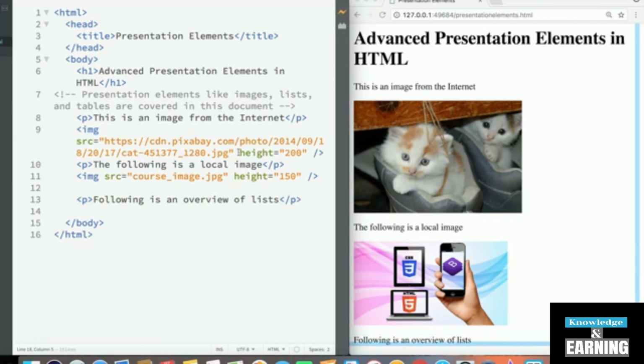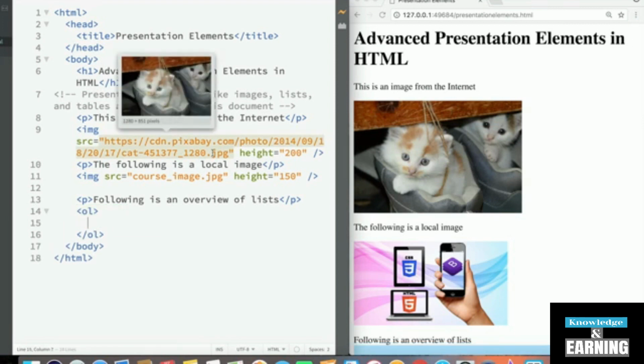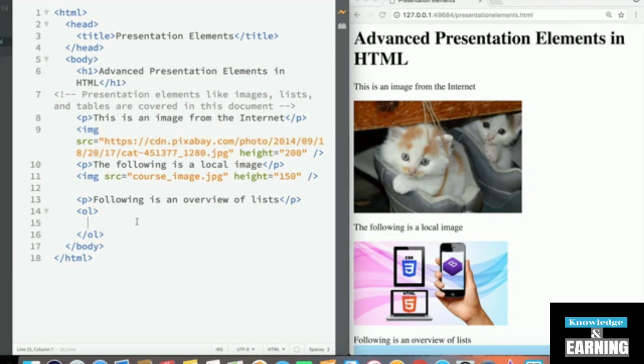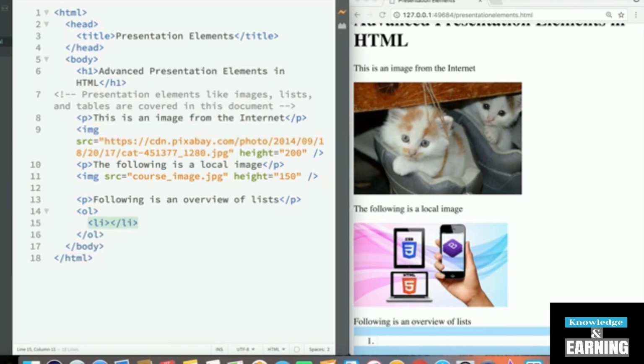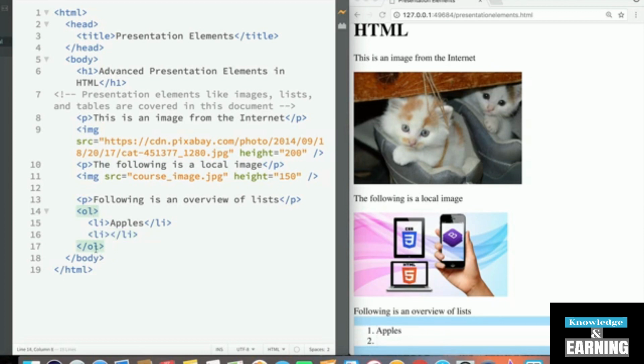And then there are two main types of lists you'll see show up pretty frequently. The first is an ordered list. An ordered list basically has all of the list items numbered. And with an ordered list, each list item created with an LI tag has a number associated with it. So Brackets has highlighted both the ordered list and also the list item that we're currently in. Let's just say we want to create a list of groceries. So apples, and then we'll create another list item while still inside the ordered list tag.